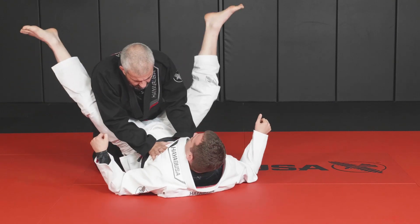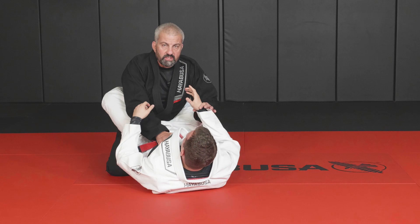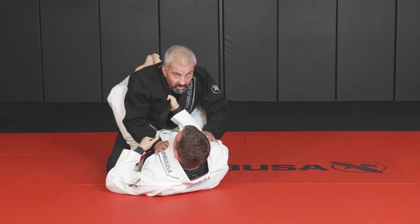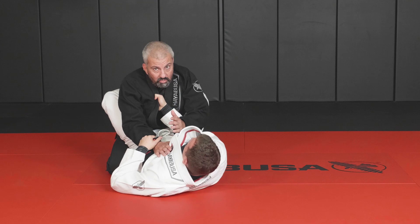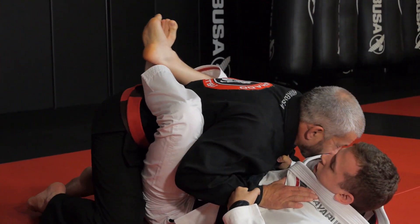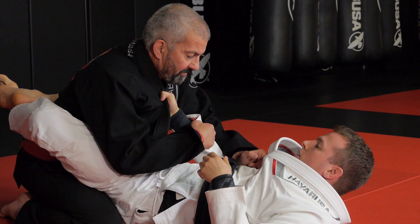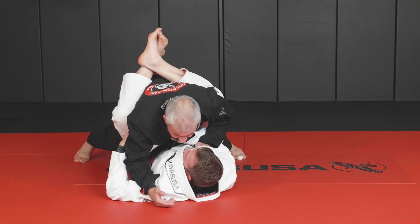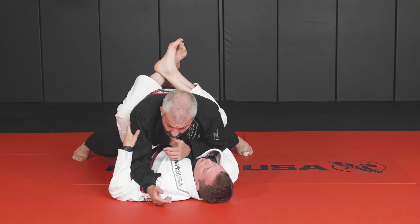Now, when your partner reaches for your collar and you cannot stop him — he forces your stance — instead of a tug of war, I try to connect my arm on top of his elbow. When I pull my elbow in, I can bend his arm a little and he loses power. I block the other side, put my chest on top of his chest, then put my elbow on his elbow and stretch my chest forward on tiptoe as I pull my elbow down.